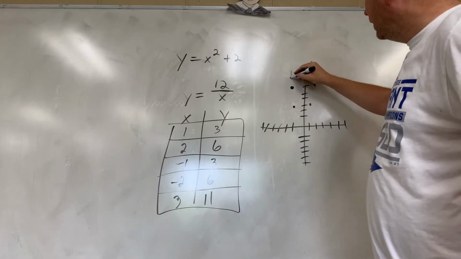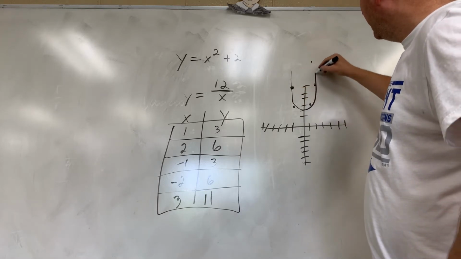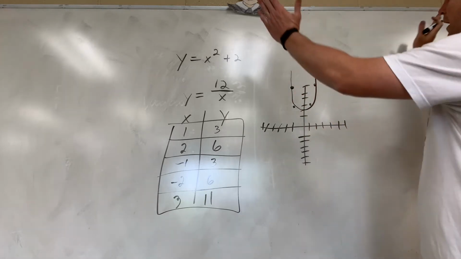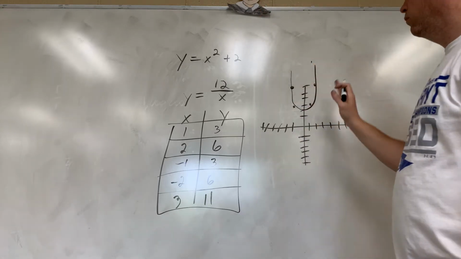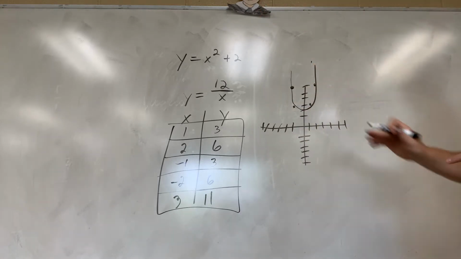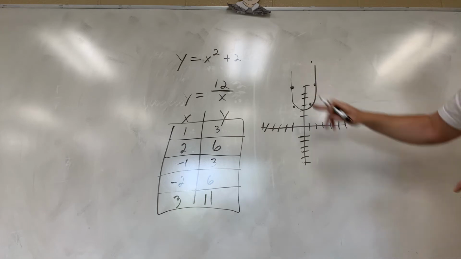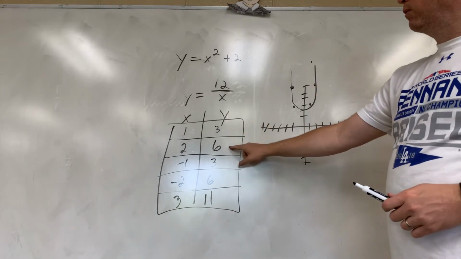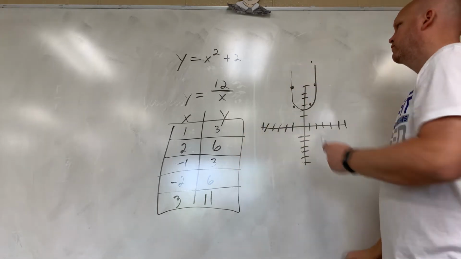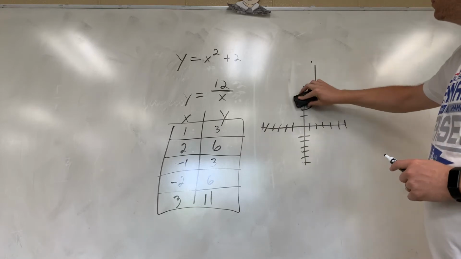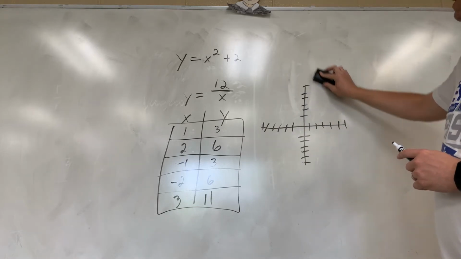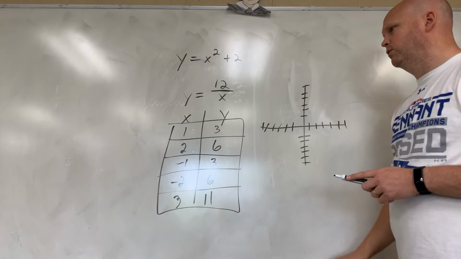And you'll notice a lot of times they're going to make a U shape, and it would actually spread out more than what I'm showing you there, but it's not a straight line. And a lot of times you see how we're having similar answers with y because of the exponent. When you have exponents like that, you'll a lot of times have that U shape when you graph it.